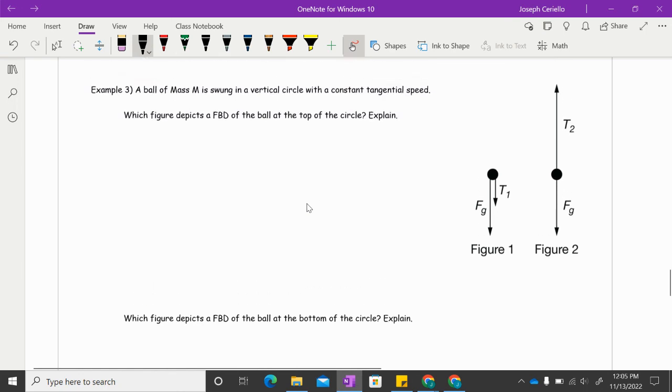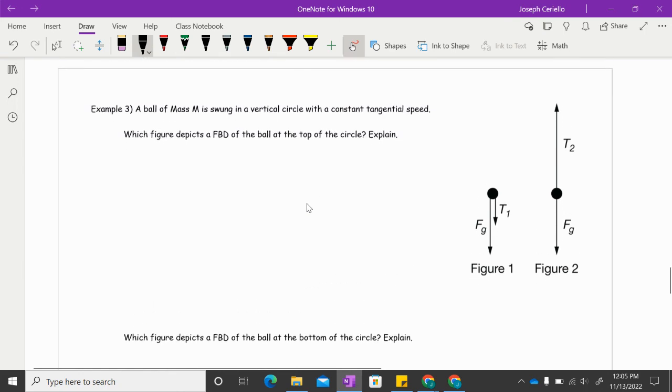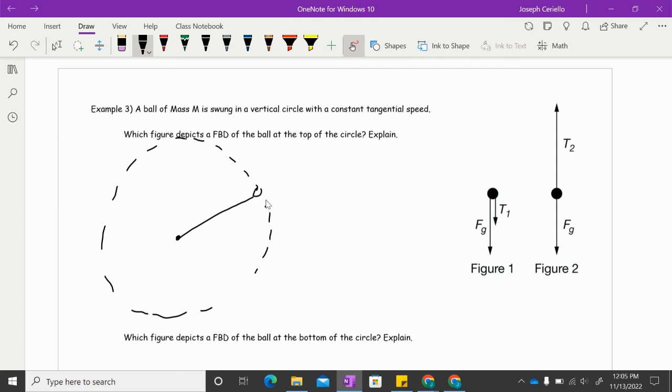And the last one here, if you have a ball going around in a vertical circle, so let's say I have a ball going around on a string. So here's the middle of the circle, here's the string, here's the ball. And I don't think it really matters which way it's going. Let's pretend this is a perfect circle. Okay, it's a pretty bad circle, but let's pretend it's perfect. Now this is a vertical circle. Whenever you see a vertical circle, you can't ignore the force of gravity.